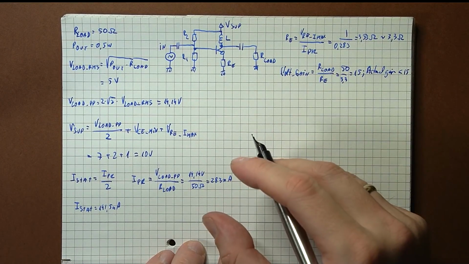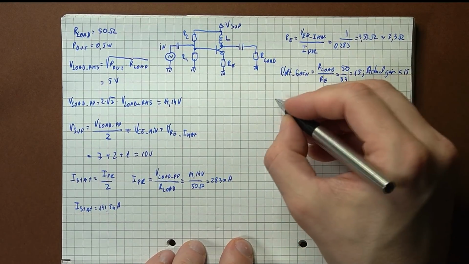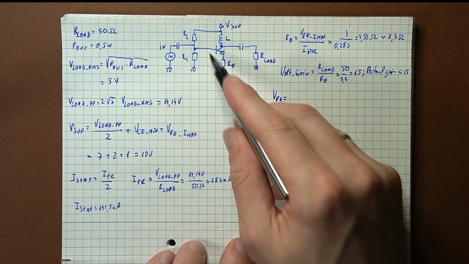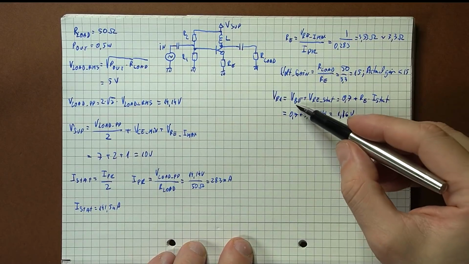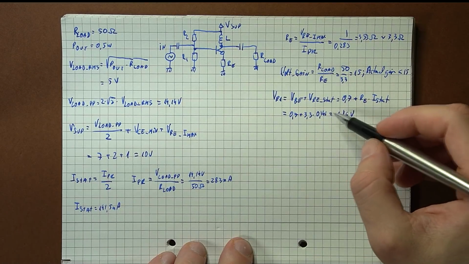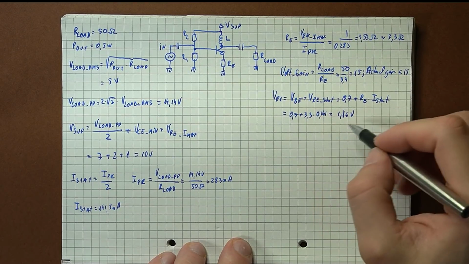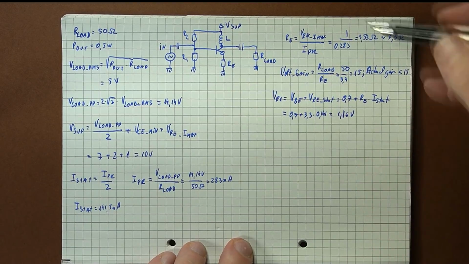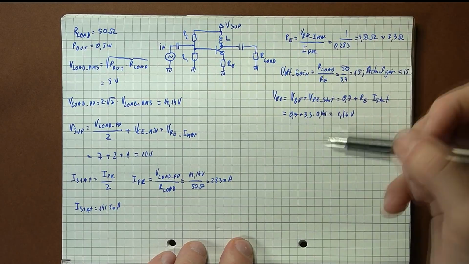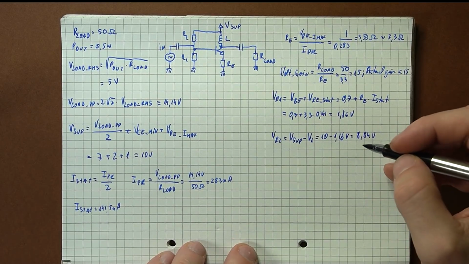So first, let's work out the exact voltage drops on each of these. First, the voltage drop on R1. This will be equal to the voltage dropping on the emitter resistor plus the voltage dropping on the base emitter junction. So we can take a base emitter voltage of 0.7 volts, and for the emitter resistor we can work out the voltage drop based on the static current. So we're getting a total voltage drop on R1 of 1.16 volts. Now the voltage drop on R2 is, well, the supply voltage minus whatever is dropping on R1. So we get 8.84.